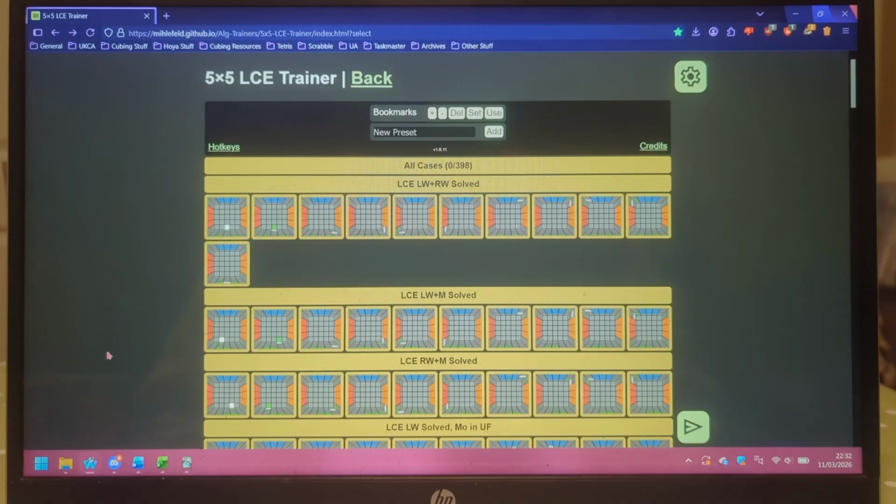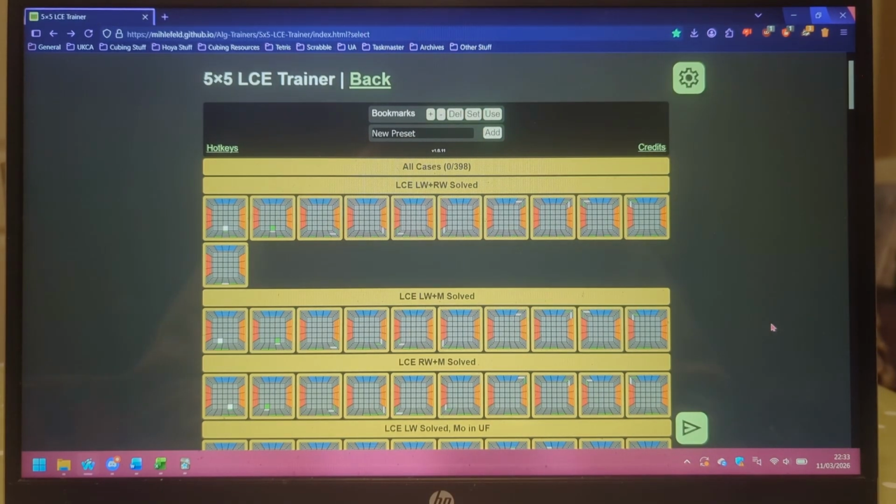So obviously they do go up to quite high numbers, but at the same time, I don't think that's really an important thing at all because, you know, there are other algorithm sets that have a lot of algorithms in, like ZBLL, for example, that has nearly 500 cases. This has 400. When you're talking about a certain ZBLL case, you don't use the specific identifier to say it. So you wouldn't say, oh, I just learnt case T49 or anti-soon 72 or anything like that. You would just describe the case and the patterns that you would recognize it by. So that's, I think, what you should still keep doing here. So I'm now going to do a quick demonstration of one of the subsets.